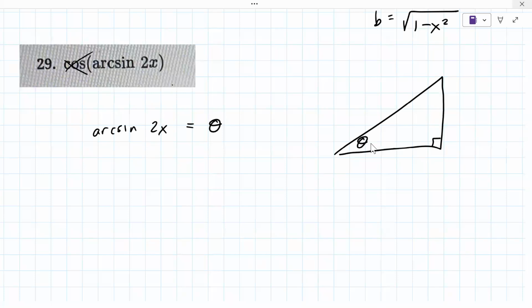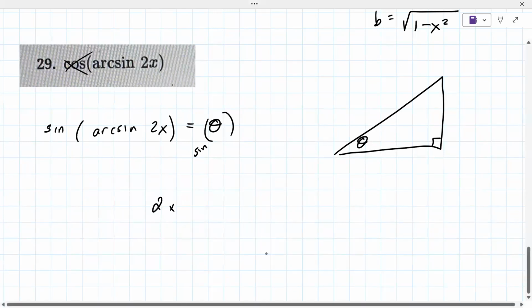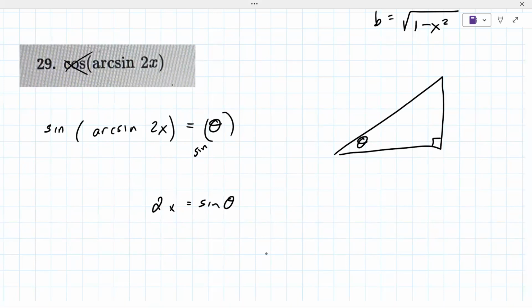Okay, so we'll show it one time here. You take the sine of both sides. Remember, the sine of 2x... I'm sorry, that's not the sine of 2x. 2x, because it undoes it, 2x equals sine of theta. So now if I switch the sides here, sine theta equals 2x.